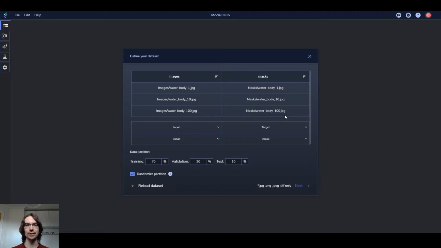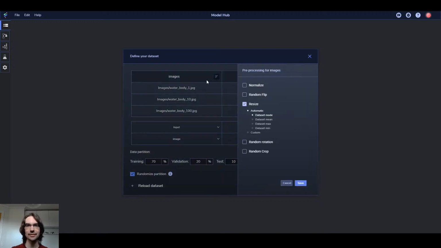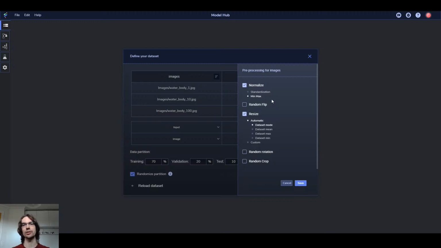We'll soon be adding multi-class as well, so you can have multiple classes that you segment. For example, if you want to segment dogs from cats from humans, you'll be able to do that with a multi-class mask. But for this one, just normal binary works fine. And what we want to do in these images and the masks is normalize them. The big reason why we want to normalize the masks is to make sure that it's binary. We have zeros as the background, and we have ones as the objects, water in this case.